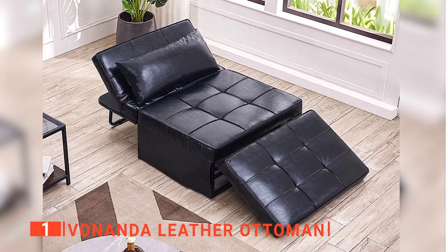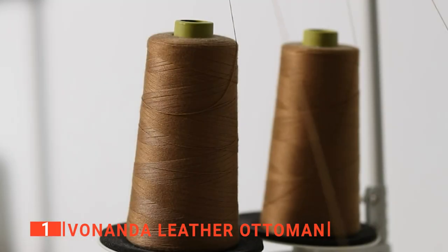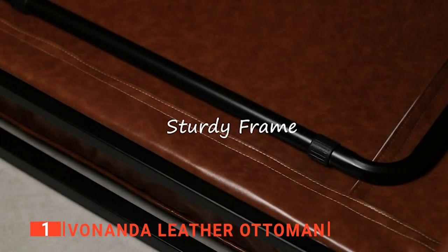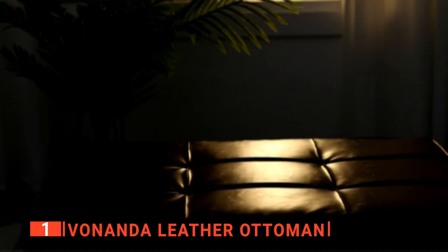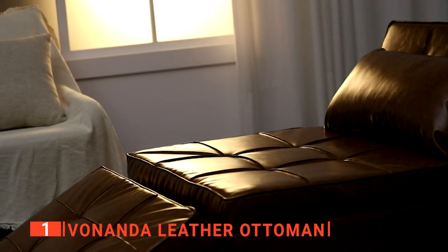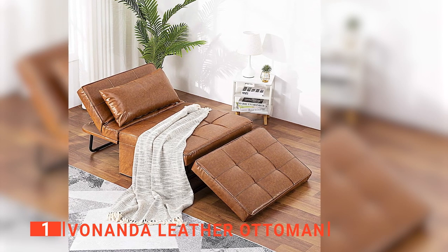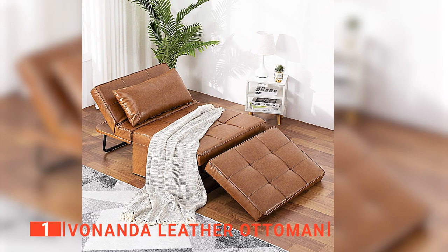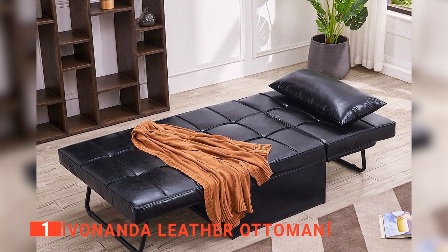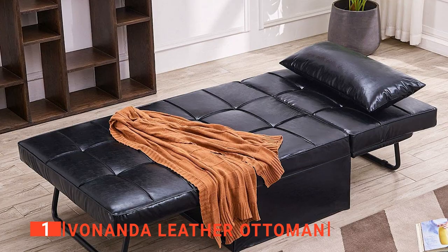Finally, our top sleeper chair is the Vonanda Leather Ottoman. Have you ever felt like there was a missing link between the seating and sleeping spaces in your home? Well, then you should take a look at this Vonanda Leather Ottoman sleeper chair. At the end of a long day, there's nothing like sinking into the comfort of a couch with all of the personal space of a lounger. This sleeper chair is made from high-quality leather that balances durability, breathability, and comfort nicely. It has a robust internal metal frame packed with high-density foam to create luxurious firmness. It's a great pick if you like a rigid feel that won't make it seem like the bed is caving in under your overnight guest.